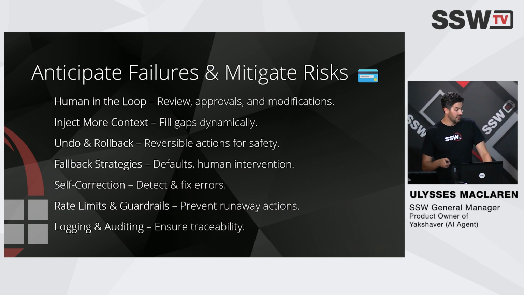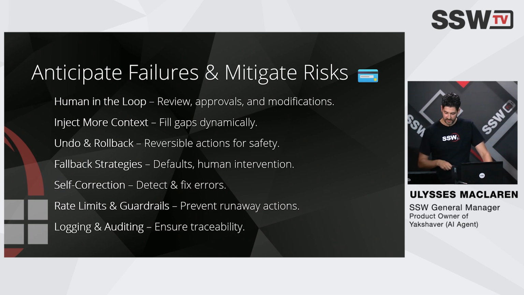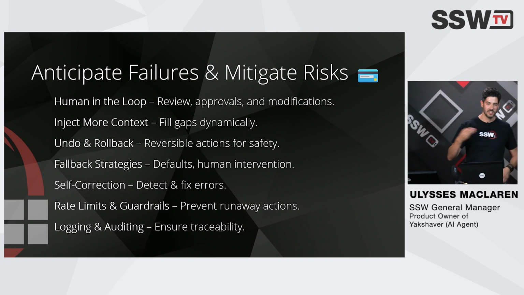Rate limits, by the way, are also interesting. That's where you say, okay, don't just spin your wheels forever. Give it a timeout. And then logging. Give developers the ability to go in and see what it tried to do. Log and trace what you're doing so you can go back and see what it tried, and then you can put in new guardrails as you go. So this is really useful.